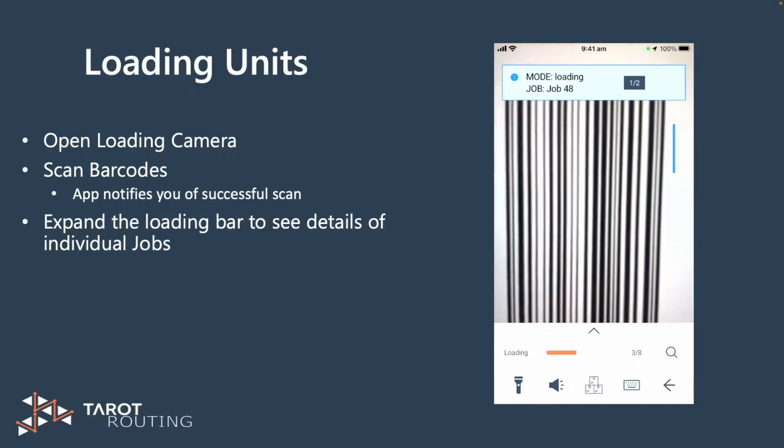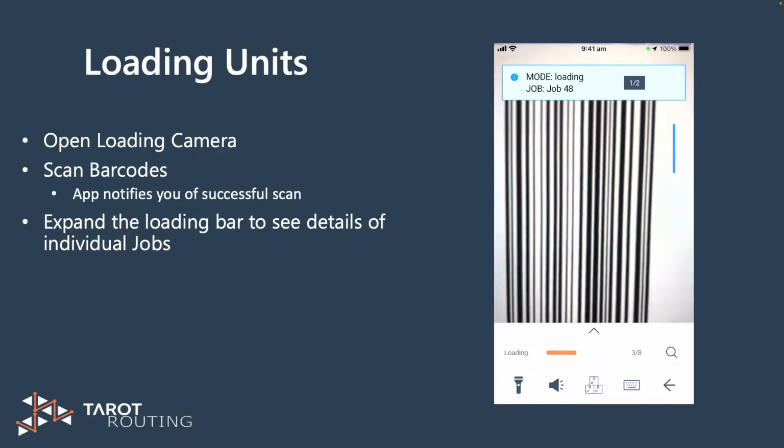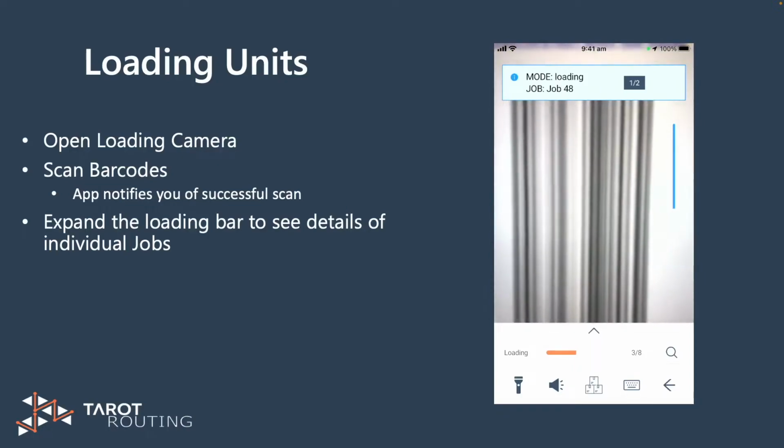There are various camera scanning settings you can change. The bar along the right-hand side of the screen allows you to control focus.